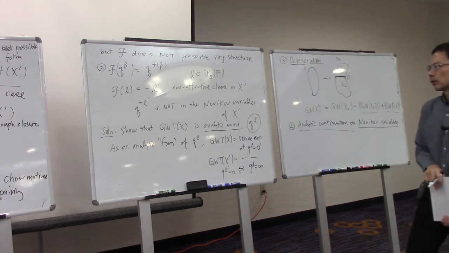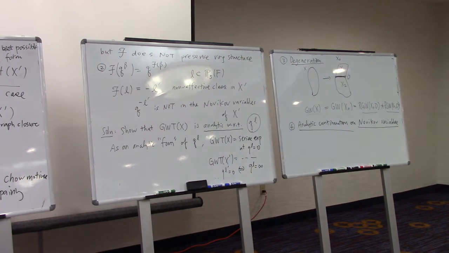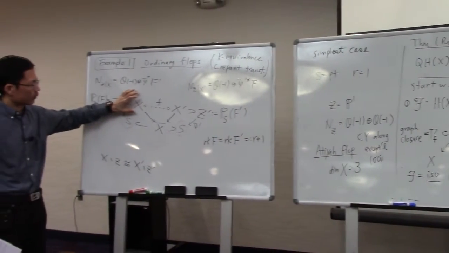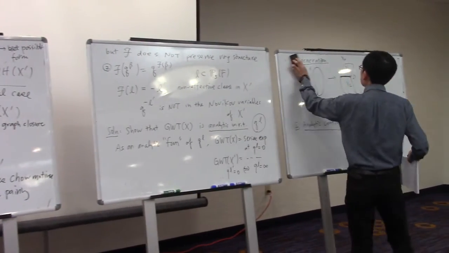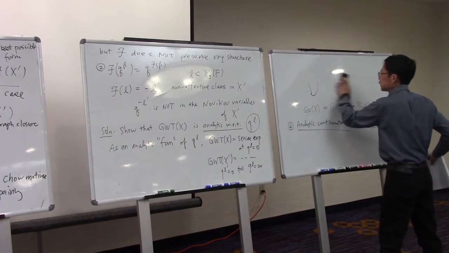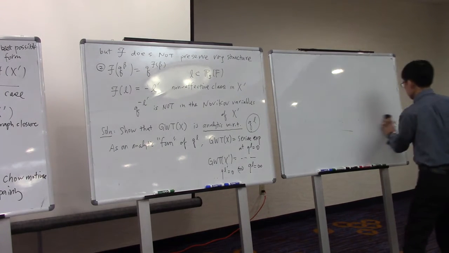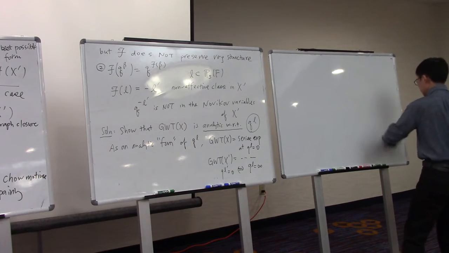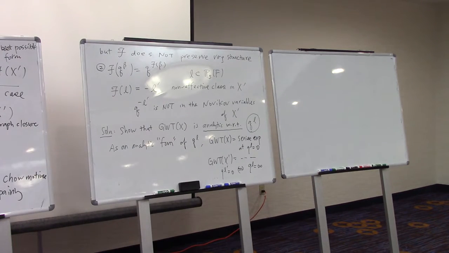So that's what one can show: the Gromov-Witten theory of this and that are actually the same Gromov-Witten theory on P1, and then if you expand at zero, you get the Gromov-Witten theory of this, expand at infinity, the Gromov-Witten theory of that. And so far, most of the other cases proven were by computation, so this quantum transformation conjecture or things like that. But you remember, I cannot compute anything because my X and X prime are very general. I only give some constraint of local structure near my surgery. So what can I do?